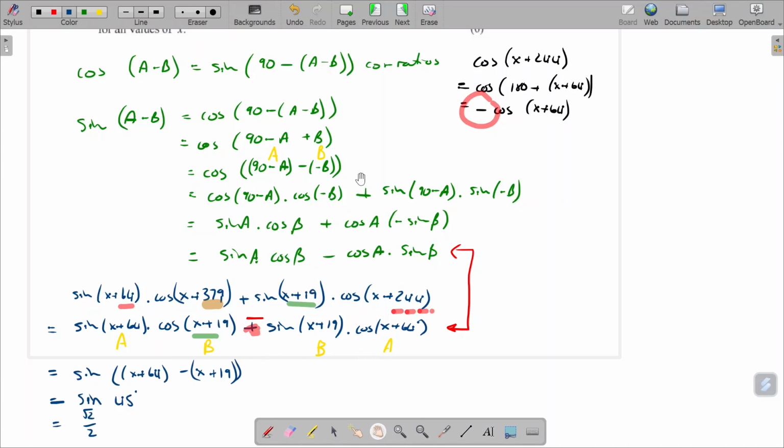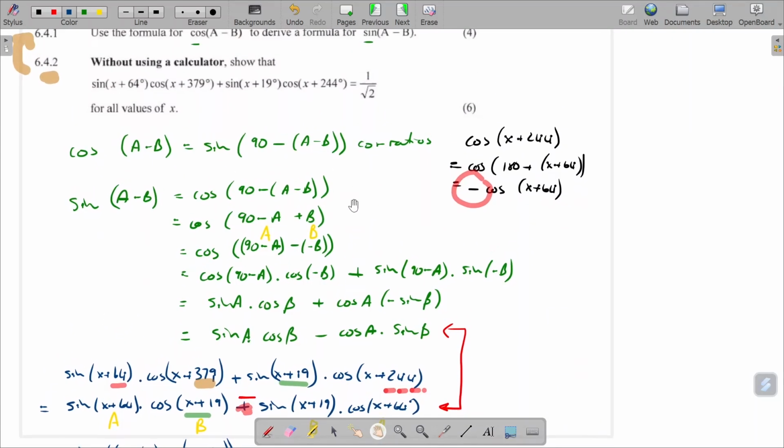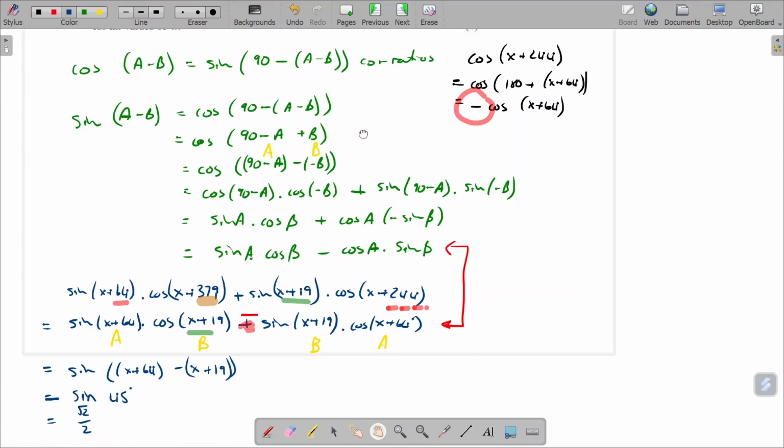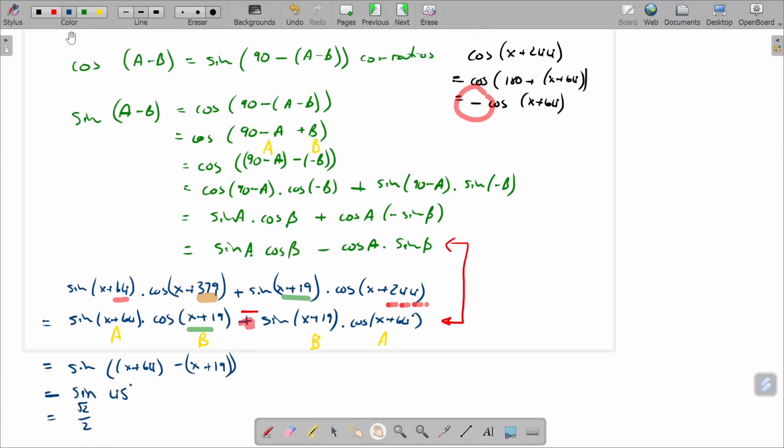Now, I've done that without looking at the rest of the question. The question says 1 over root 2. Again, if I was to type this into my calculator, it would tell me immediately that this is the equivalent of 1 over root 2. Okay? So, again, I'm using the fact that the question has given me the answer as a means to check that my answer is correct. The fact that I got that answer while not actually focusing on it means that I'm highly likely to be correct in my working here.